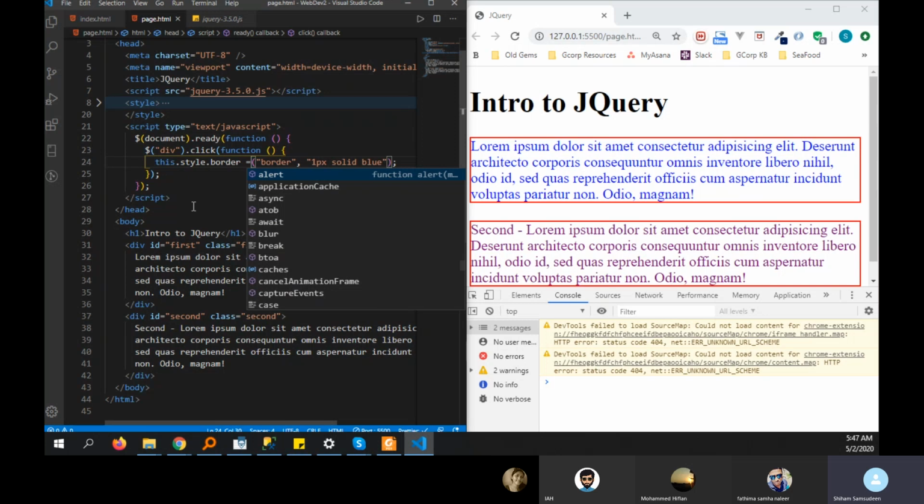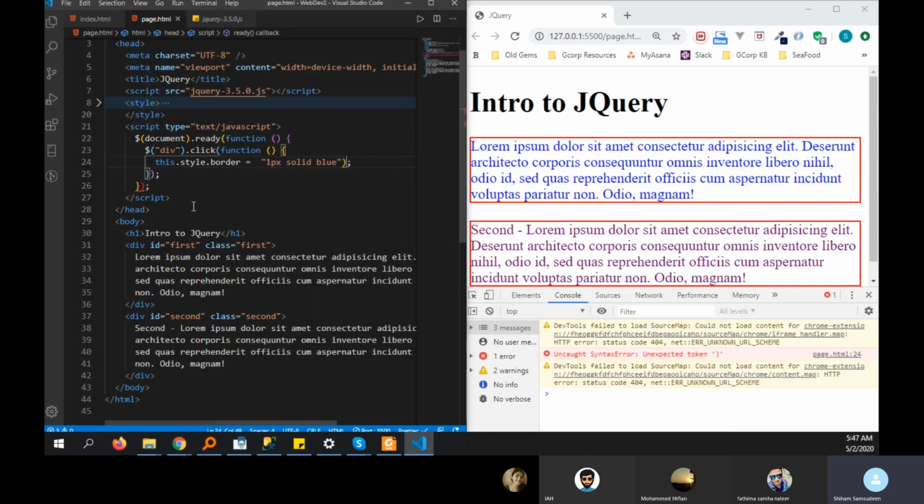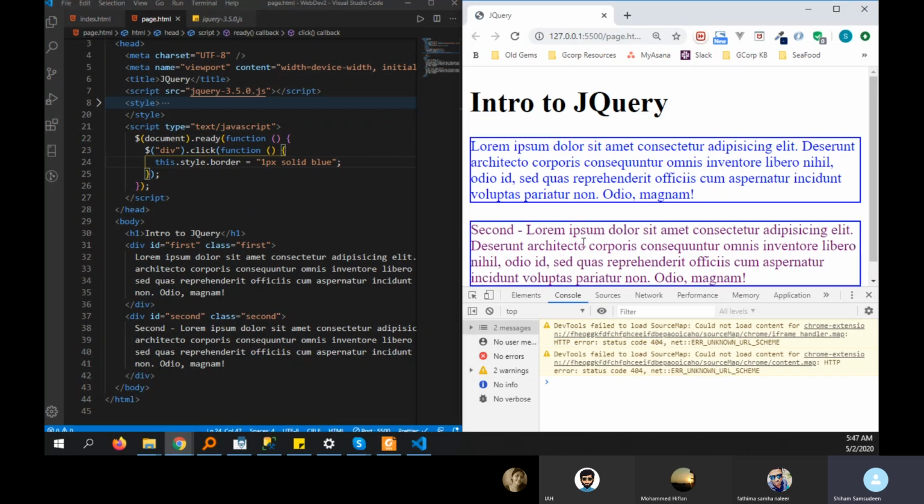Border is equal to one pixel solid blue. So this is possible.